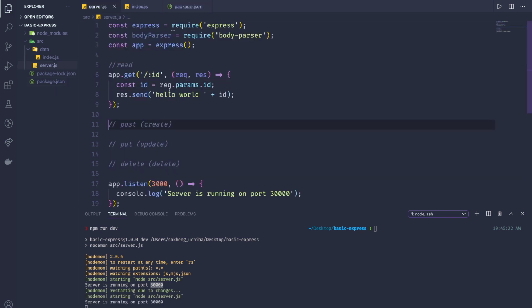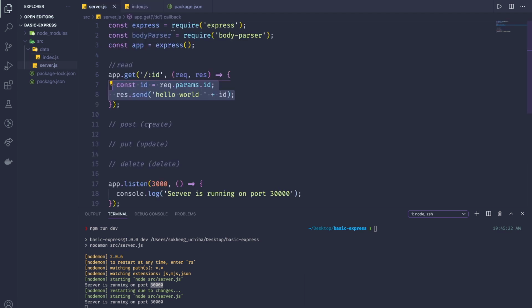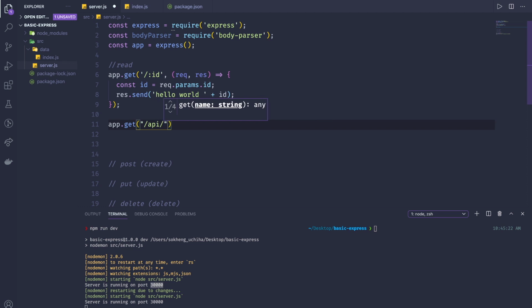So now instead of sending hello world right here, what I want to do is send the data right here. So for that, what I can do is create another route called app.get, and then we're going to do /api/, you can call this maybe data, and then it's going to be the same thing.